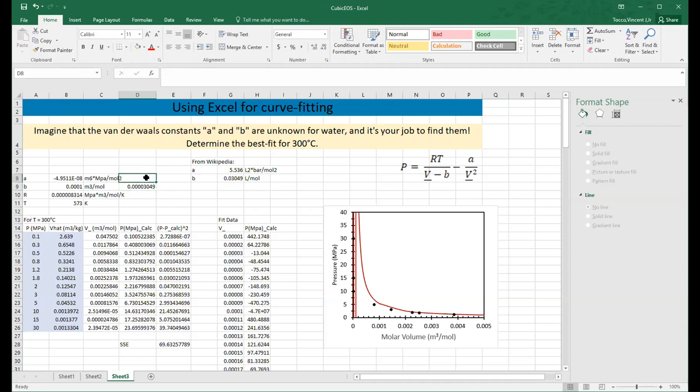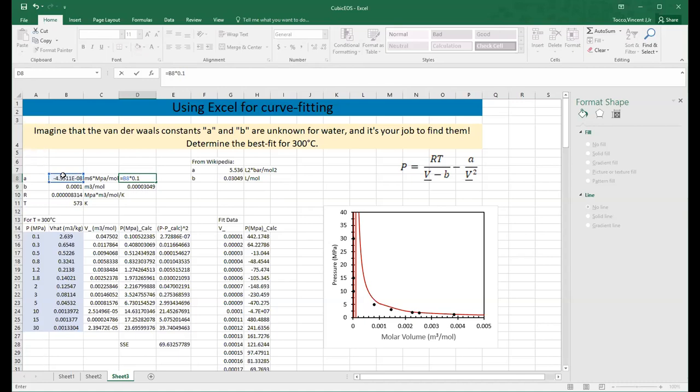And for my value of A, to convert this one, I need to convert megapascals to bar and liters squared to cubic meters. So I'm going to need to multiply this by 0.1, that's bar to megapascal.